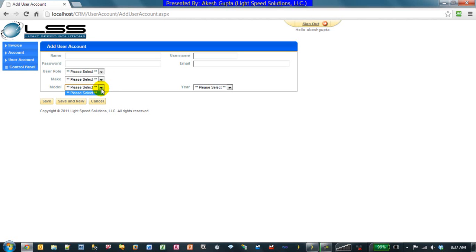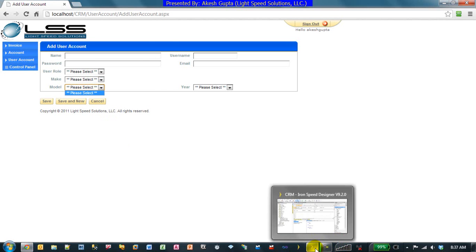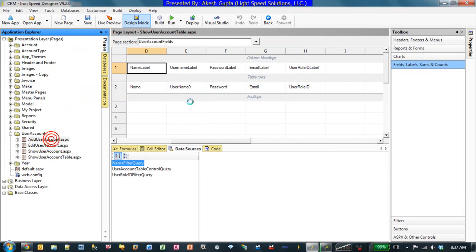So the expected use case here is when a user is trying to add a new user account record, they input all the information, they select a make, and then they save a user account. When they come back to the adding a user account screen, we would like the make ID to be automatically defaulted to the last make ID that was used on the screen by this logged in user, and then the model ID should automatically adapt to this defaulted make ID. So let's begin by going first into the make ID.